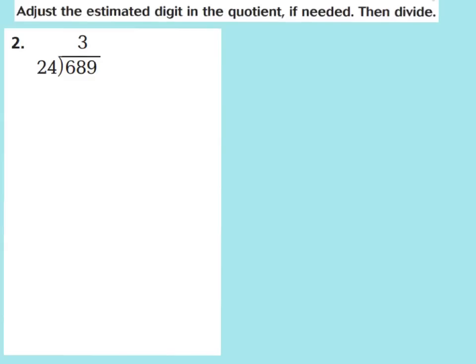Let's start with question number 2. Let's say our friend Fred looked at this question and saw that you could not divide 600s into 24 groups. So he looked at 68 and was using his educated estimate, counting by 20s to get 20, 40, 60. So he put a 3 up here. Let's work it out and see if it works. 3 times 4 is 12, carry the 1, drop the 2. 3 times 2 tens is 6 tens plus 1 more is 7. Stop right there. We need to adjust the quotient because I can't subtract 68 take away 72.